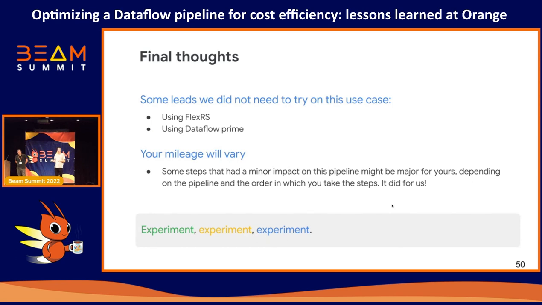So one thing you have to remember from this talk is that your mileage will vary. For us, this is what worked, but on other pipelines, for example, the configuration of Dataflow for us gave 5%, not great. But for another pipeline that I worked on for another customer, this was really impressive. So don't think that our numbers are the numbers that you're going to get. Just try and maybe take some ideas from the presentation, but your pipeline will be different. So the main message here is to experiment. Don't be afraid to experiment.